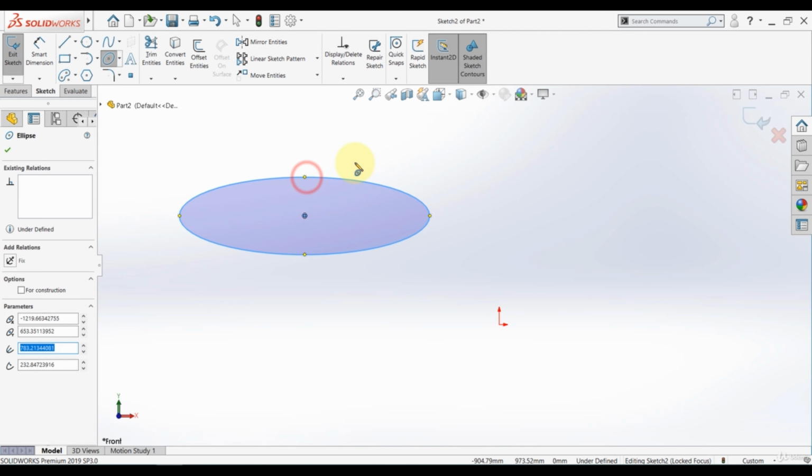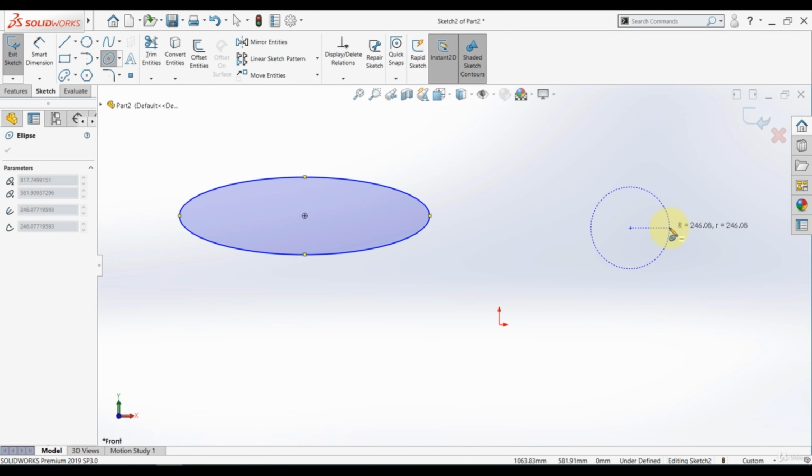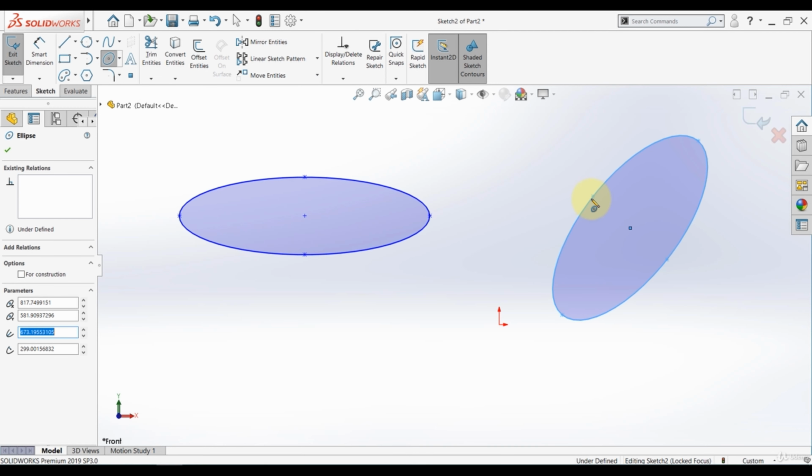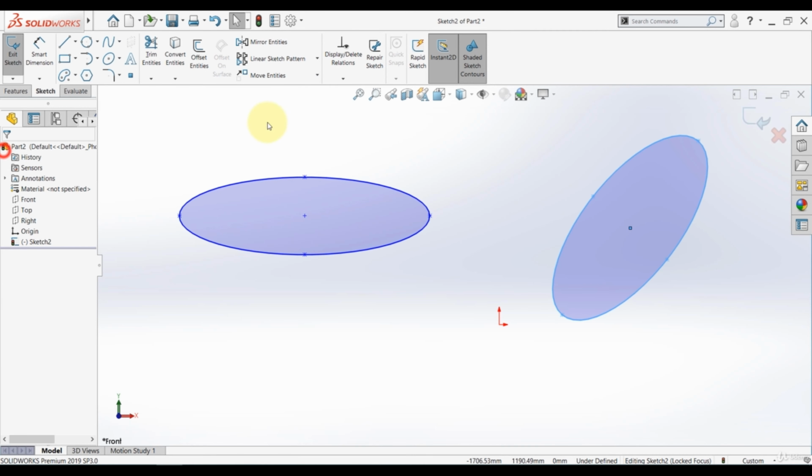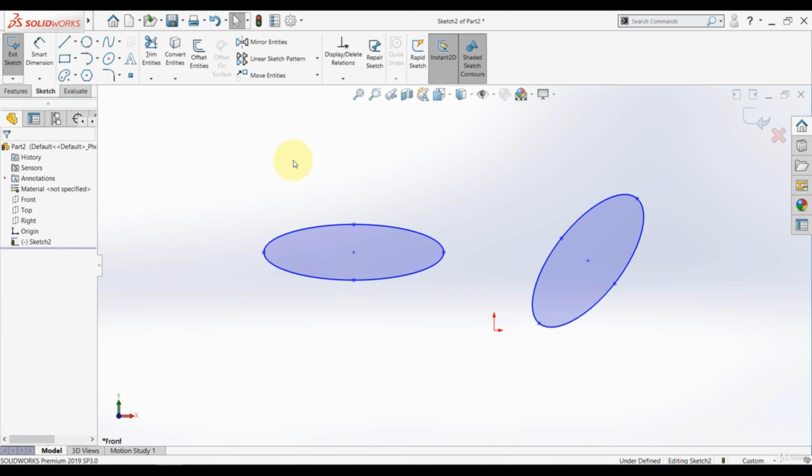The naming is not really important here. So all you need to know is that you need to define the center point, then move the mouse to define the first radius, then move the mouse and click again to define the second radius. By finishing ellipse command, we are done with sketch tools. We still have some tools, but later on in this course we will talk about them in detail.